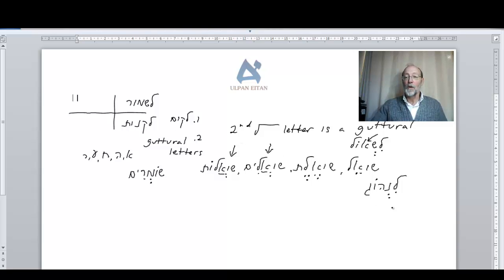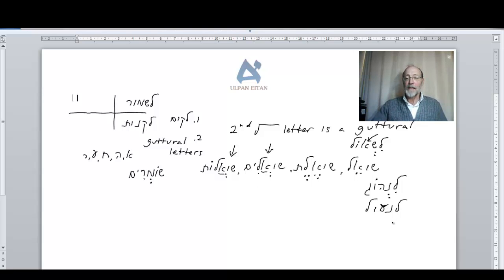The third example, getting a teeny bit out of order intentionally, is lin'ol, with an ayin in the second root letter position. Four forms of the present tense. Give it a pause, and give it a little bit of an attempt on your own. Say it out loud to yourselves, to anyone else in the room that could be listening to you. No'el, no'elet, no'alim, no'alot. And once again, we're playing up the ayin to make sure that we can hear it clearly.